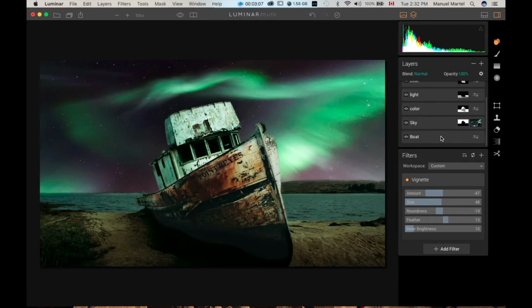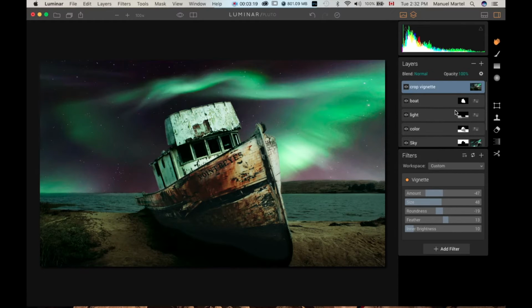So I like to work with layers. I like to add the images first that I want to work with. If I have to do some retouching to these because of dust particles, I do that first. Then I add new layers specific to what I want to do. All right, so that's my workflow: one layer for a specific purpose, and with that specific layer, a specific workspace, a specific set of filters that goes with that layer, and then the masks.